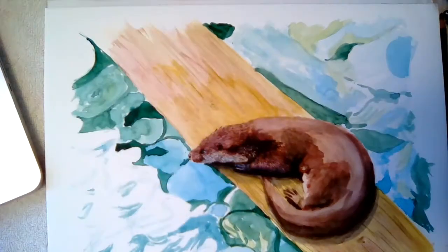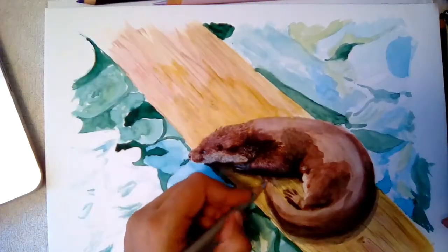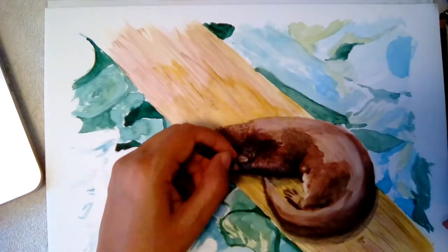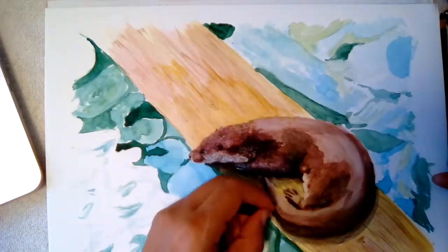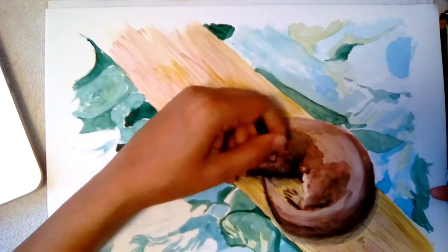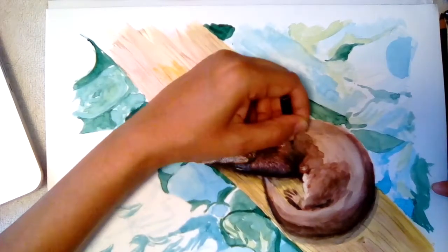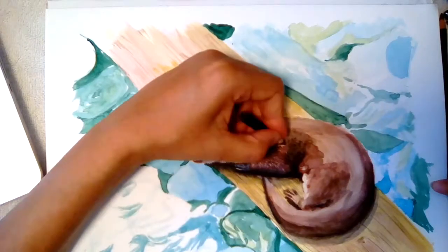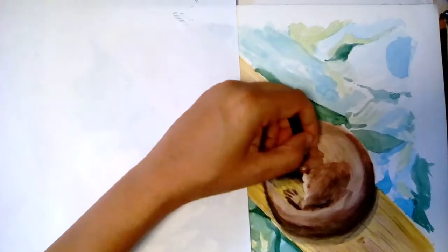I start by painting different parts until I understand how these parts work. I try to draw these parts, but you don't have to draw if you don't want to, just paint, okay? Paint a nose, get a very nice photo of a dog's nose, and then paint it, paying attention to every detail, every shadow, how it exactly is.